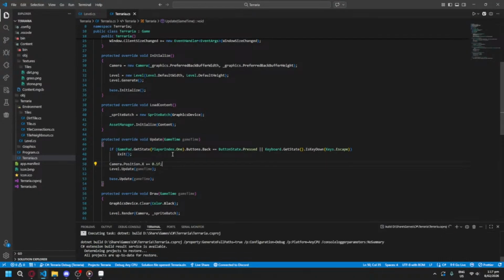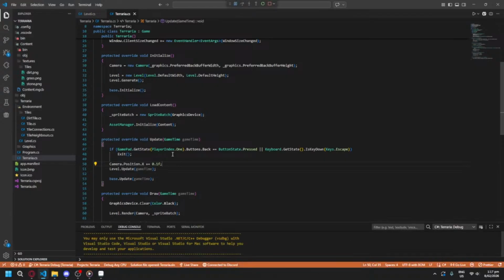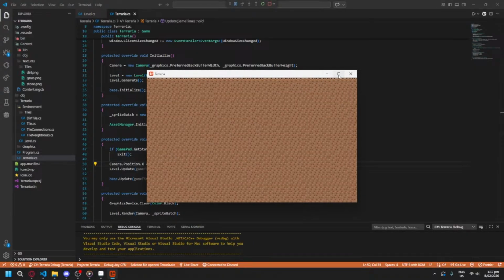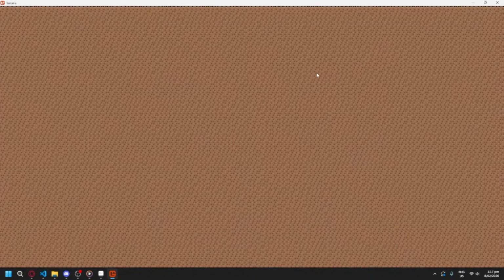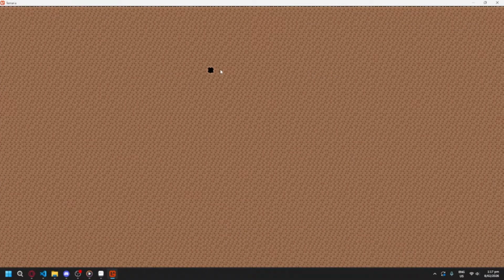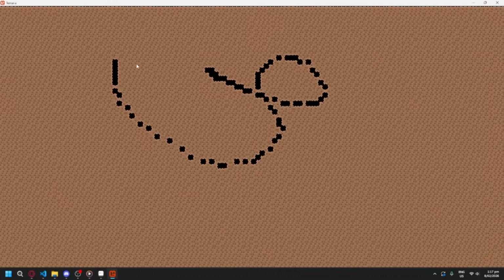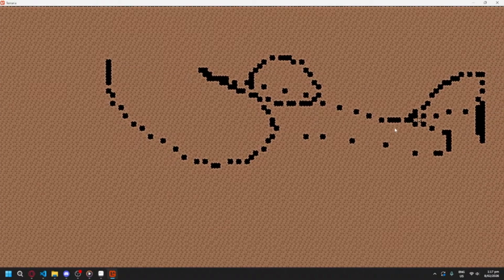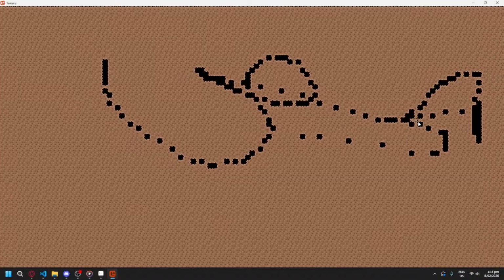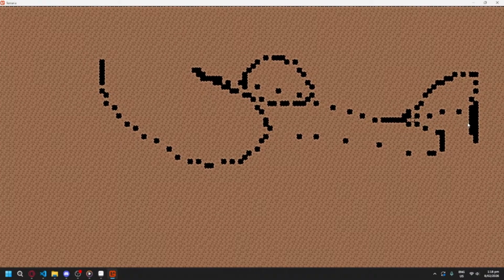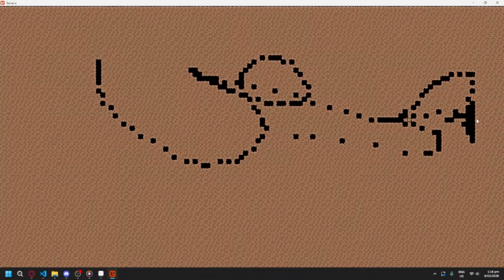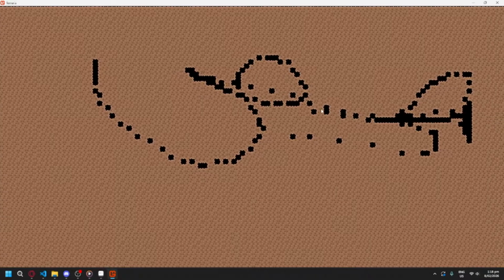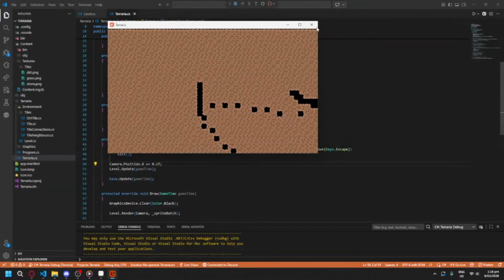I wanted to run that. And then we also need to get the offset of the mouse for that. Ooh, that's wrong. I can fix that later though.